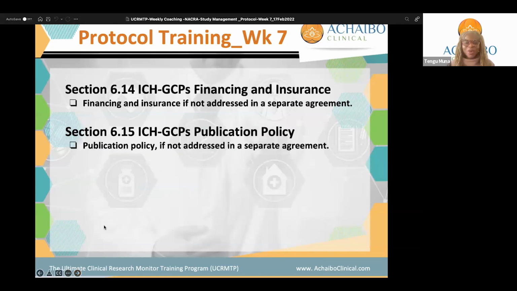Quiet. Okay, so financing and insurance. Just on a practical level, every country is different. There are some countries where the pharmaceutical company provides insurance for the patients who are in the trial, indemnification insurance and all of that for the clinical research side. And the financing piece, of course, the project is being financed by the sponsor. In terms of insurance, it's just different. Here in the US, some institutions, hospitals, big institutions, don't require insurance, because they already have that incorporated. In Canada, it's already part of it.